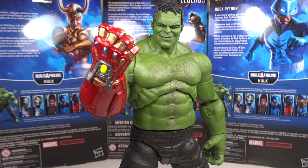This is one of those situations where the Build-A-Figure didn't look too hot, but getting it in person, I'm actually pretty impressed with it. And I have to say, it didn't just exceed my expectations, it kind of far exceeded my expectations. So maybe it's because my expectations were so low to begin with, but getting it, I really like this figure.